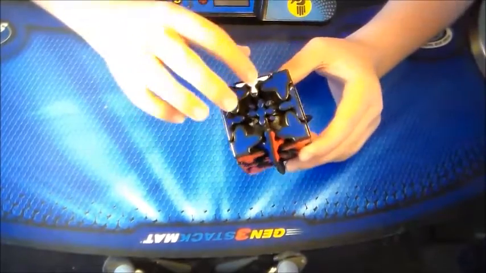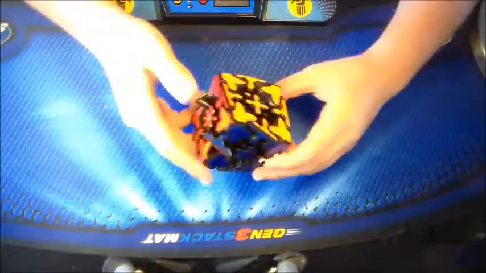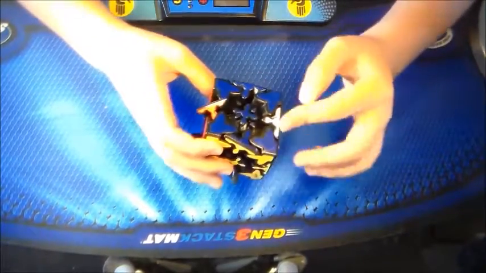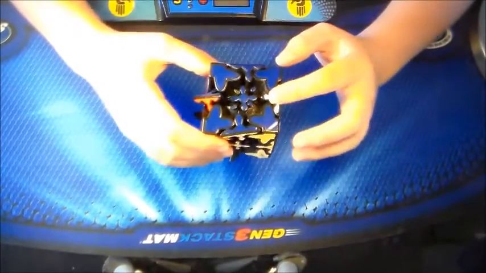Now we have one of them, and if we flip 2 edges, we have a problem because this one would be solved, but then one wouldn't. So you would think that's impossible. It is actually possible to just rotate one.